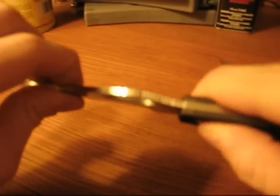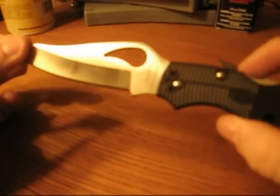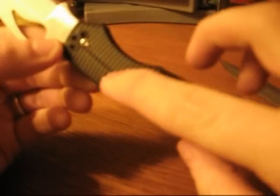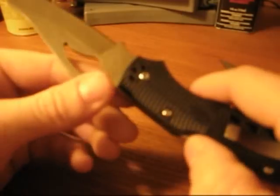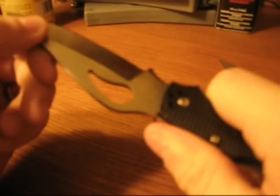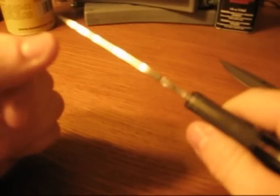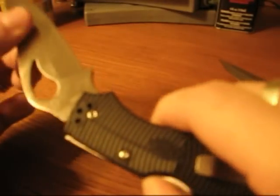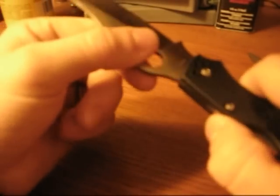Lock up is really good — no movement whatsoever, side to side or up and down, without any adjustment. Of course it has an adjustable pivot point and you can take the scales down as well. Lock up is excellent and perfectly adequate for an emergency tactical role as well as everyday utility. It's a lock back, which is a stronger design than a liner lock in general — lock backs are just strong. So good, strong lock up for tactical security.